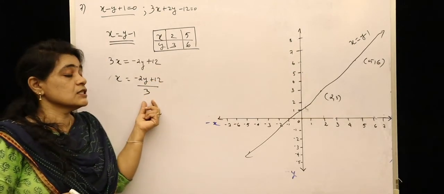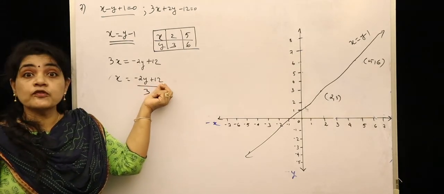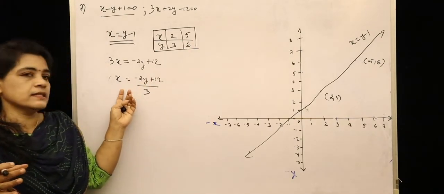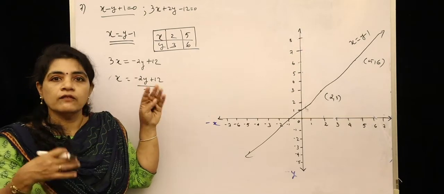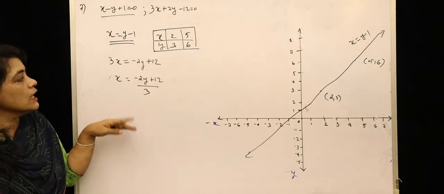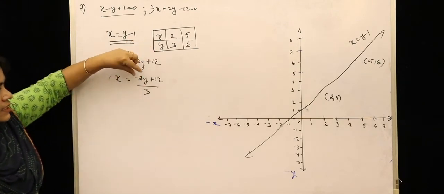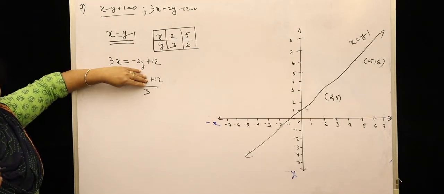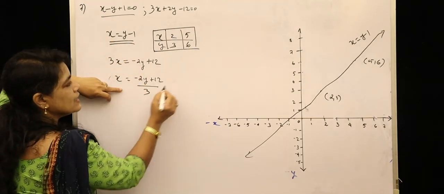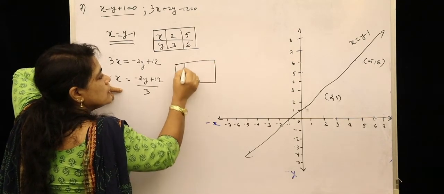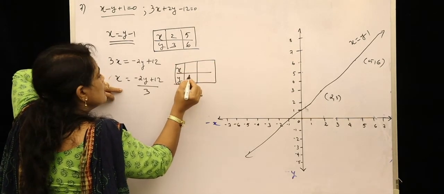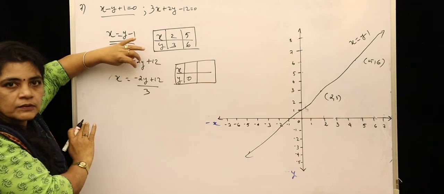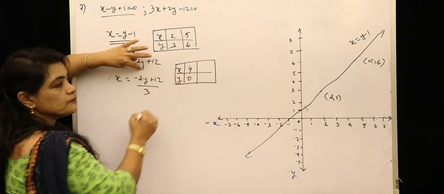Here, very important, you have to get a multiple of 3 in the numerator, then only will you get an integer value for x, to avoid fractional values of the variables. That would be better. For that, children, if you take y equal to 0, this term gets cancelled, reduced to 0. 12 is a multiple of 3, so 4 will be the value of x. That is the way we find the values of x and y for the second equation: I substitute y as 0, so this term reduces to 0, and 12 by 3 is 4.